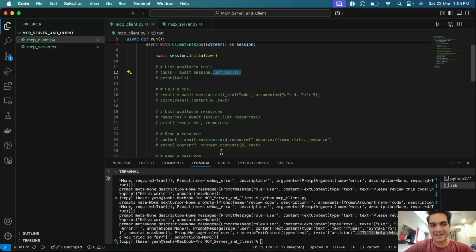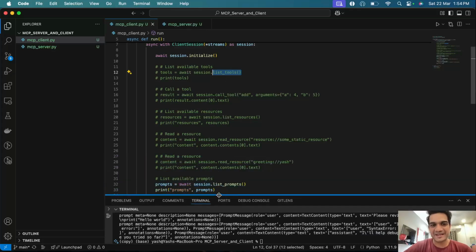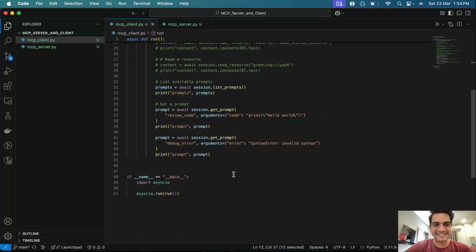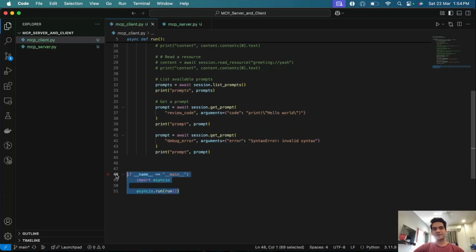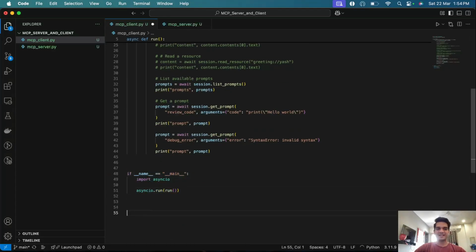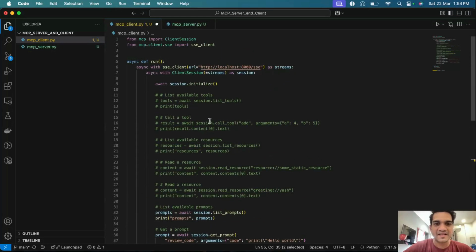But I hope you understood how we can make these clients. These are just functions that we'll call. There will be actual LLM completion APIs that we call. So something like a completion API, and then you'll send in the messages, some list of messages, and while sending tools here, this list will actually come from list tools.